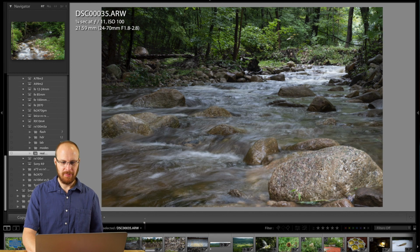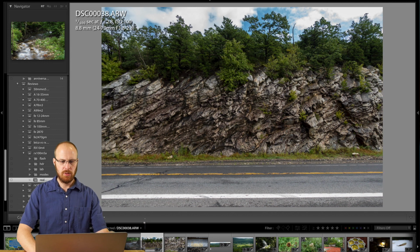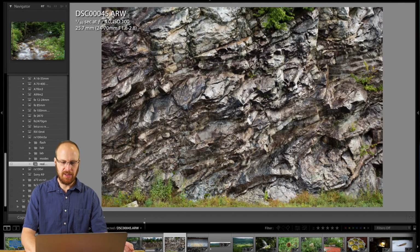You see that? It's a little bit choppy looking here. It's still a little bit of motion there, but here it just silks right out, all right? So that's that silky water effect. Here's just a quick zoom test. This is basically 24 millimeter, and then I zoomed into 70 so you can see what kind of range you get. There's 24, zoomed all the way in, there's 70.